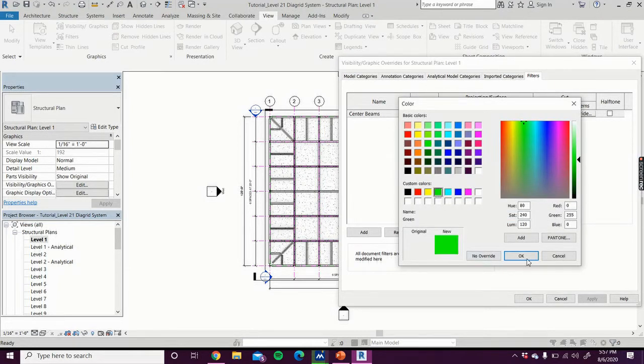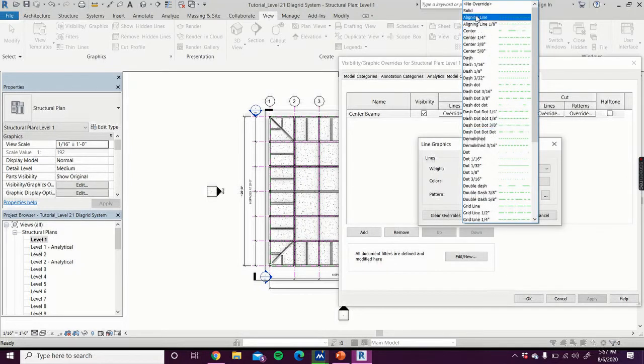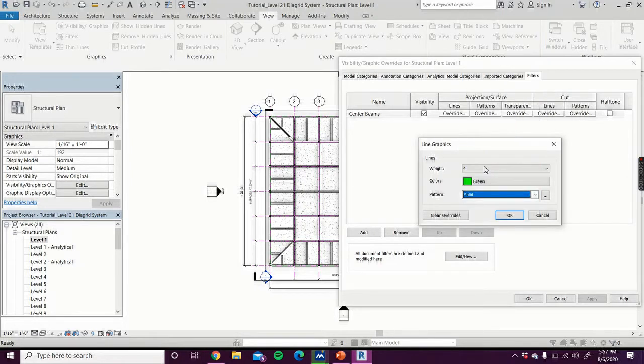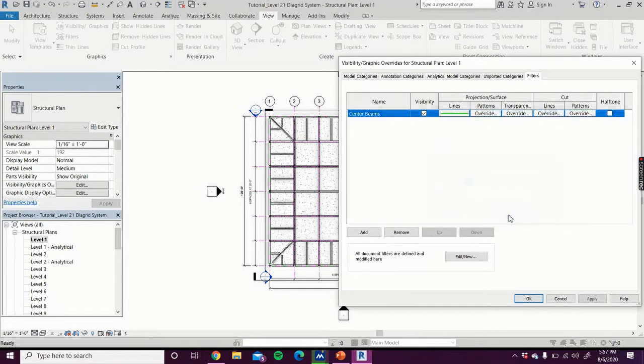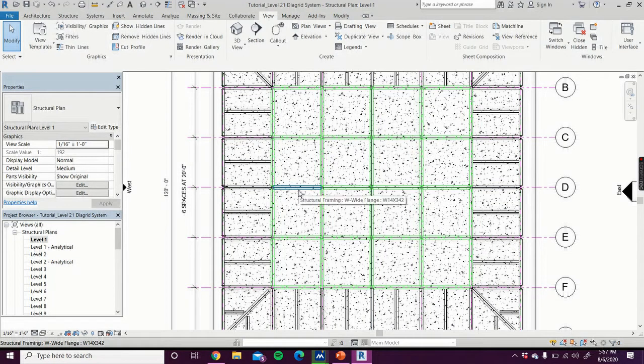Color, I'm going to make these green because that's what they were in the last drawing, but you can choose any color you want. And I want these to be solid. And if we apply, yeah, we already see right here. Now all of the beams that were already 14 by 342 are green. You can also change the fill, the transparency, anything you really want in the visibility settings, but for now I'm just going to change the lines so that we can see that it worked.